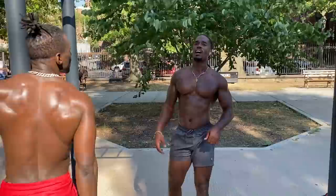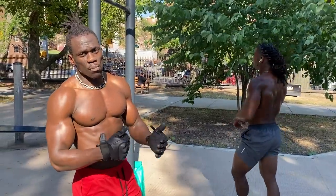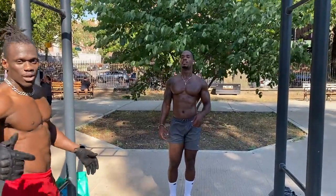Now we're gonna move on to the third exercise. Now it's getting crazy because we're not giving ourselves enough time to recuperate, so we're just going at it. Time and attention, that's how you build strength, endurance. You gotta put pressure on the muscles, guys. No pain, no gain. If you want the gains, you gotta go through the pain, baby.